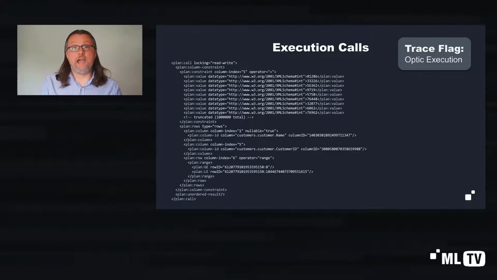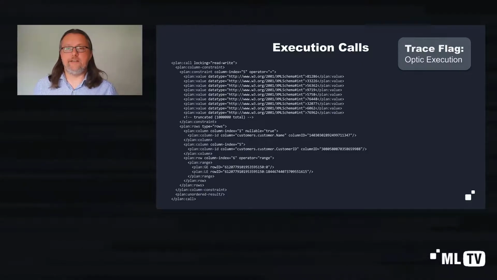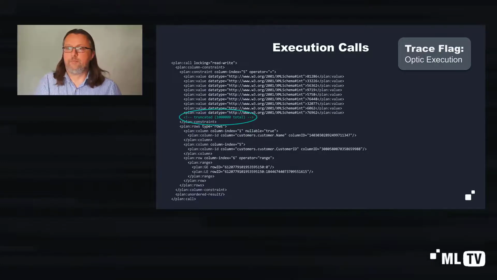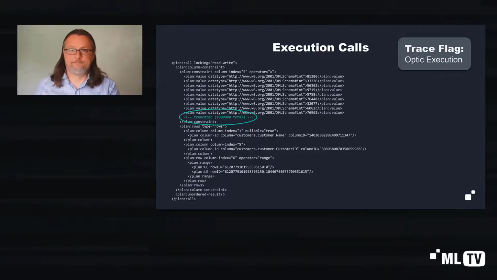Another trace flag to look at is optic execution. And that shows you the contents of the plan and reducer that gets sent to the D node and executed on the D node. So that will include index lookups, but it may also include other operations too. One of the things that will get sent to the D node is the list of scatter values that we talked about. And so one thing to look at potentially is how many values are being sent to the D node. In this case, I've artificially increased the number to 100,000. That may be a big issue to send that many values to the D node and then to look up that many values in the index once we're there.